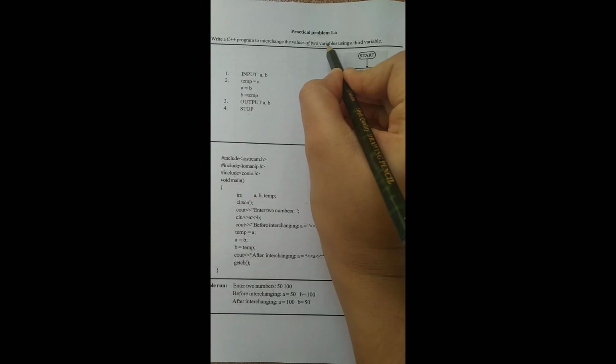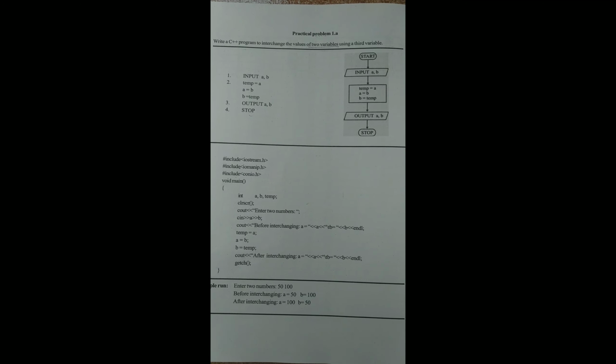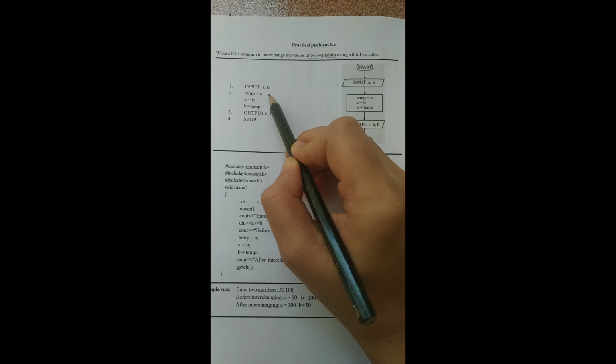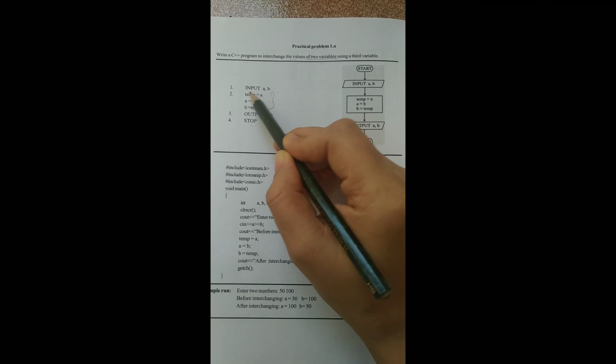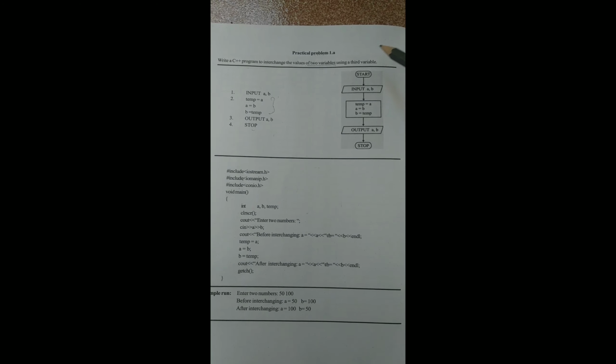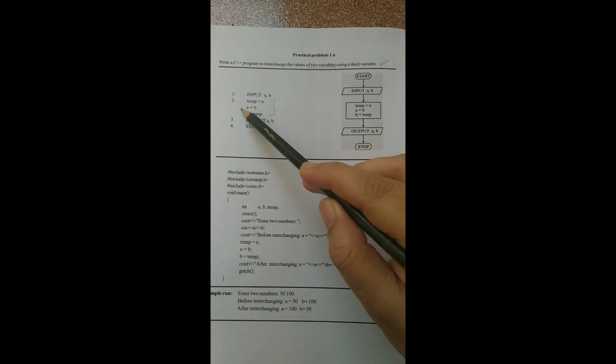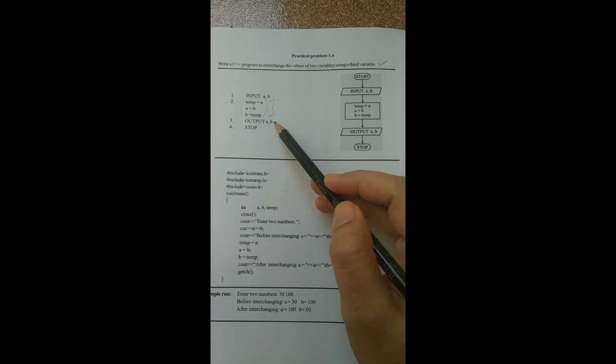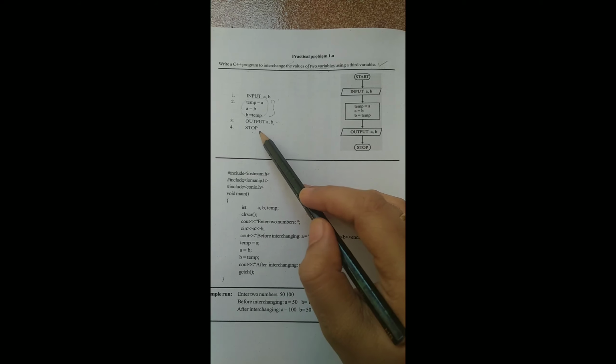in this question you have two variables, the value of two variables. So you are going to input two values, that is A and B. Next the logic part. This logic works for this particular question. You are going to interchange the value of two variables. Lastly, the output. Output will be A and B, but the value will be changed. Lastly, you are going to write stop. This is about the algorithm.